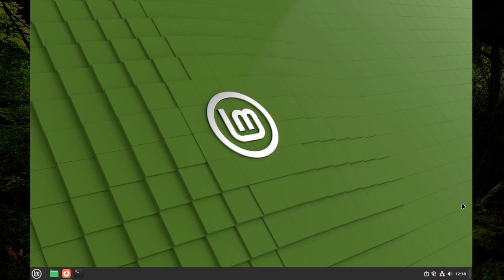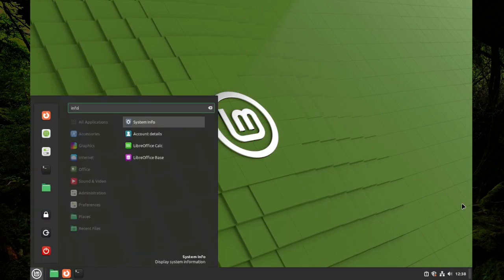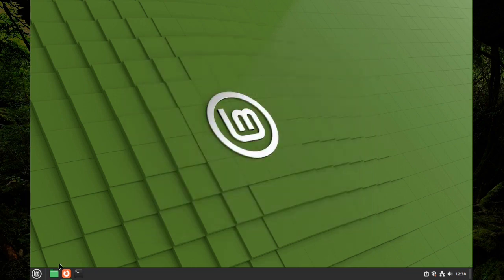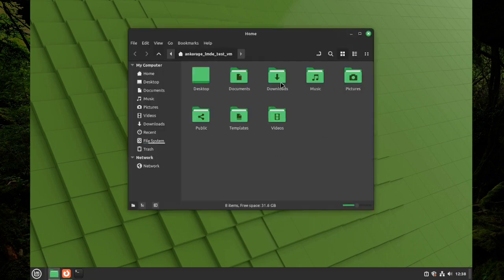We are now out on Linux Mint Debian Edition, and how do we know that? I will go to System Info, and there it is, LMDE 6 Faye. Okay, and you can see we've got the green up here. And down here, we've got this. Now, this is a very good theming.